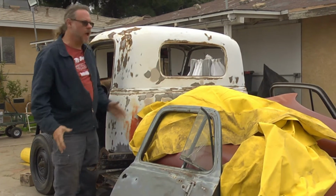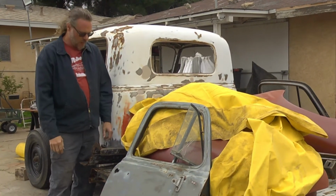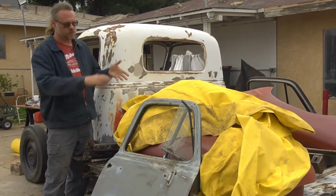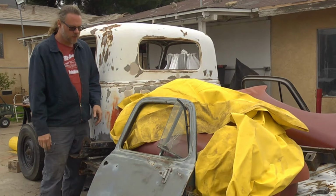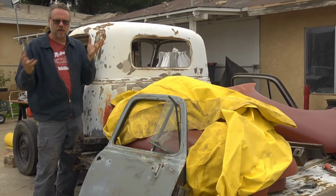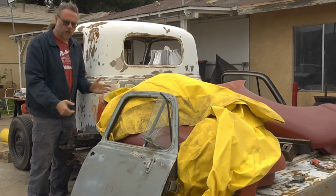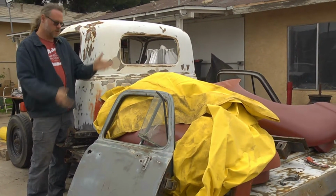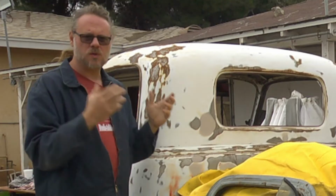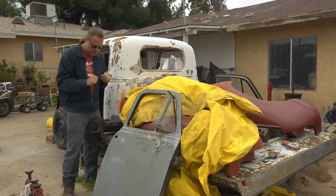Or it takes a whole hour to set everything up and get to work, and another hour to then pile it all back up in a sort of organized manner and put all the tools away, and you only got like 3 hours set aside in your schedule to do work on your project car. And it's a lot easier when that happens just to come out and look at it. So why bother? Let me illustrate the point for you.